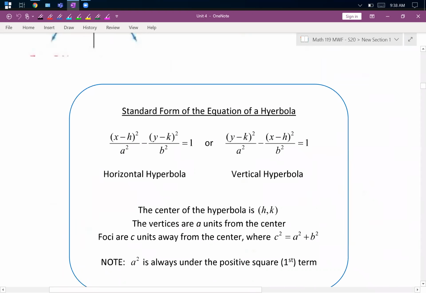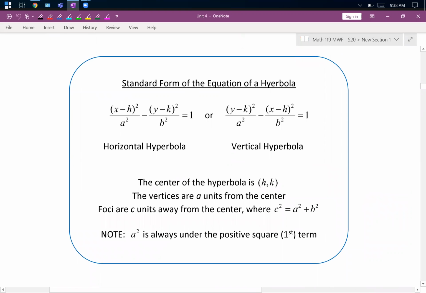So here's our equation for a hyperbola. It looks exactly like the ellipse formula, except there is a minus sign in between. Because there's a minus sign in between, and we know that subtraction is not commutative, we have to be a little bit more conscious about which variable is first. Like with an ellipse, we always put the x squared first and the y squared second, and it doesn't make a difference, because it's addition and it's commutative.